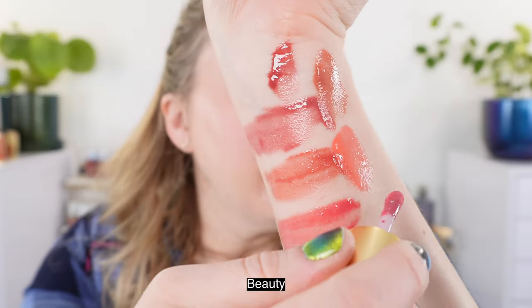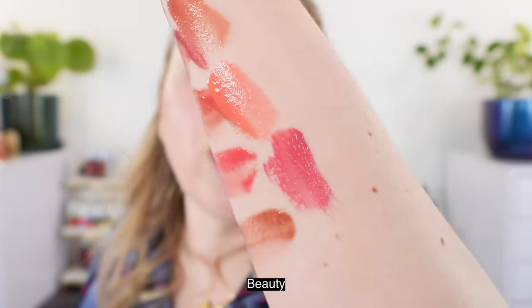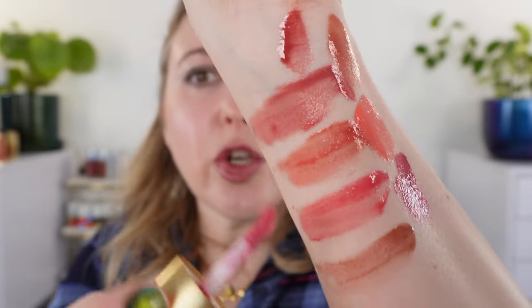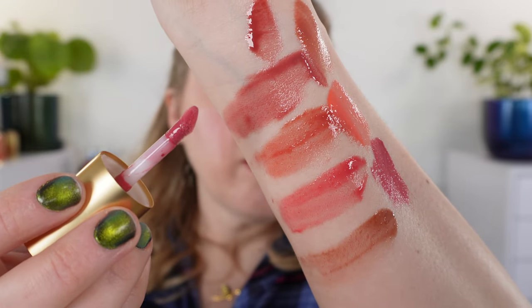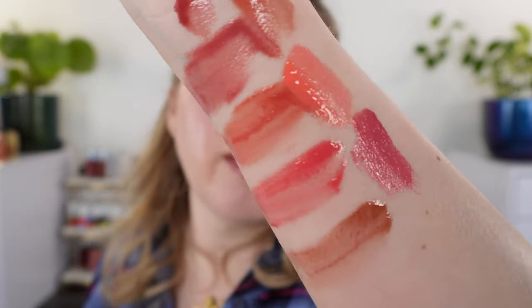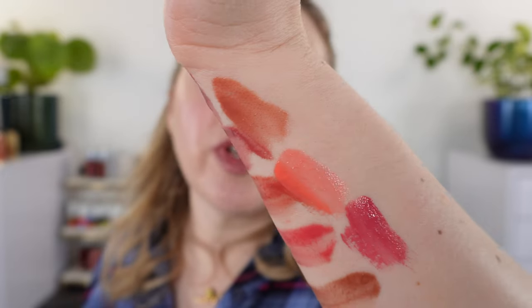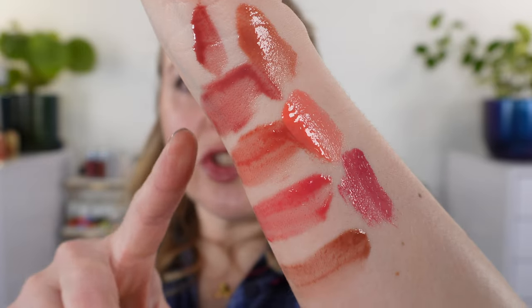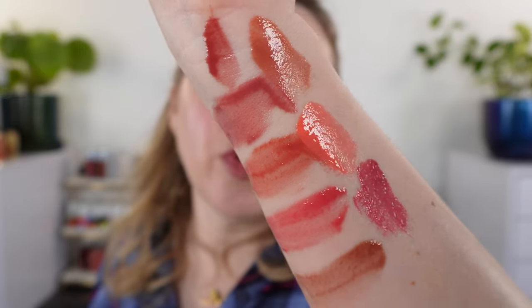This one here is Beauty — a really beautiful cool rose shade. You can see it's definitely going to be cooler in tone than either Blush Lightly or Pompadour. It's a really beautiful cool tone rose. In comparison, Blush Lightly is going to be kind of a dusty or neutral rose instead. I think they're both great options and Beauty is one of my favorites.